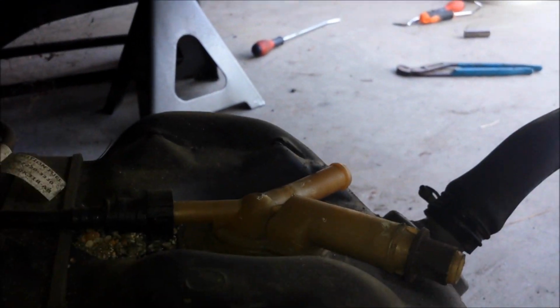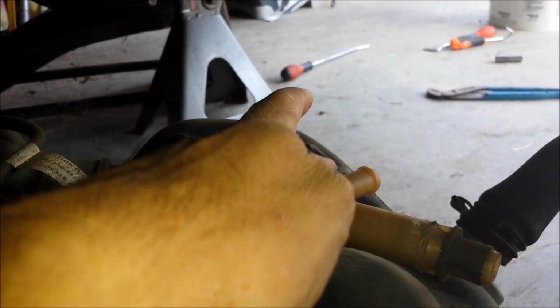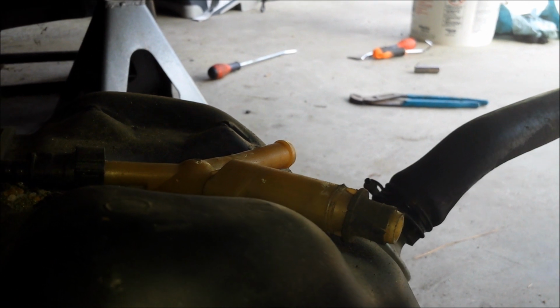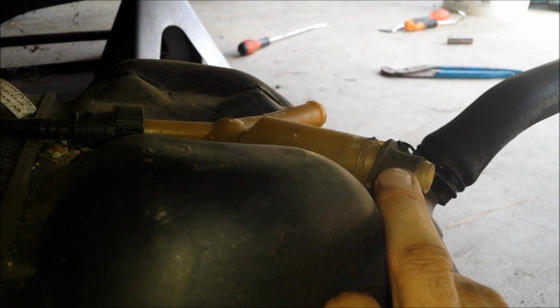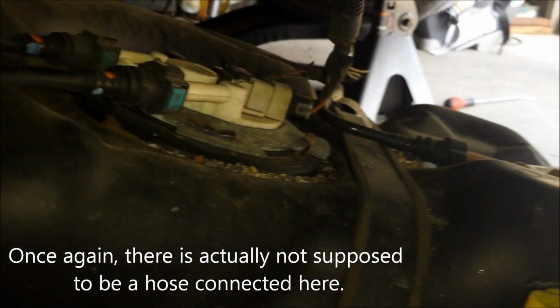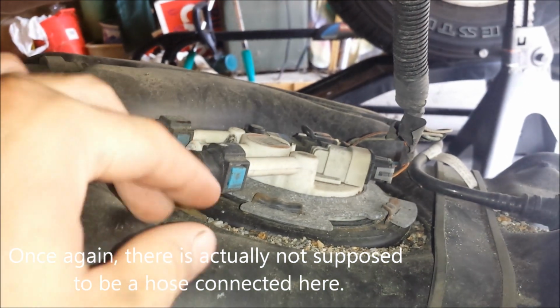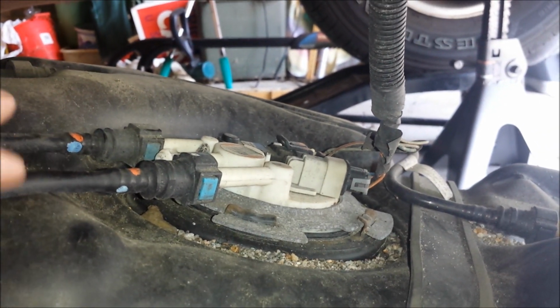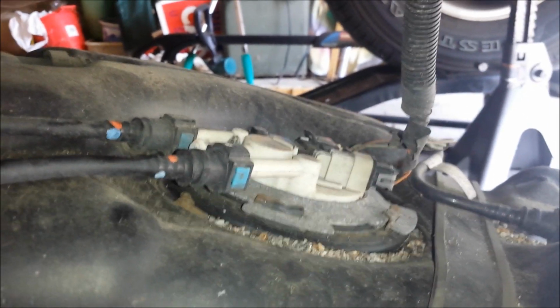And when I dropped the tank a little bit, I was able to get up under the rear of the vehicle and pull off that hose that I showed you earlier that I couldn't get loose. And again, this hose, or whatever this is, I don't know, it was missing when I got under there, so I need to try to figure out what goes there, if anything. So, so far so good. Let me figure out how these lines disconnect, and I'll show you that part next. Then we'll take the tank outside and try to remove the pump.